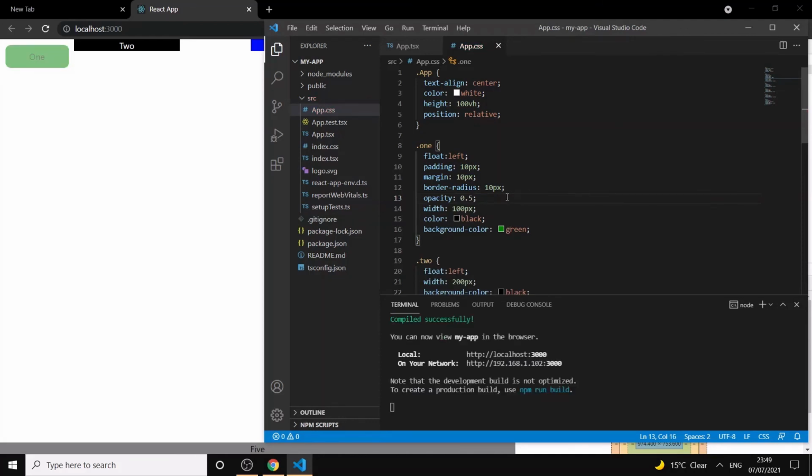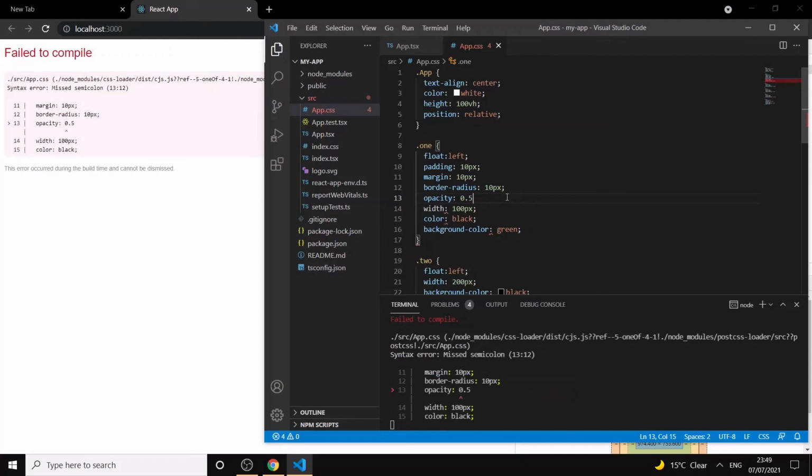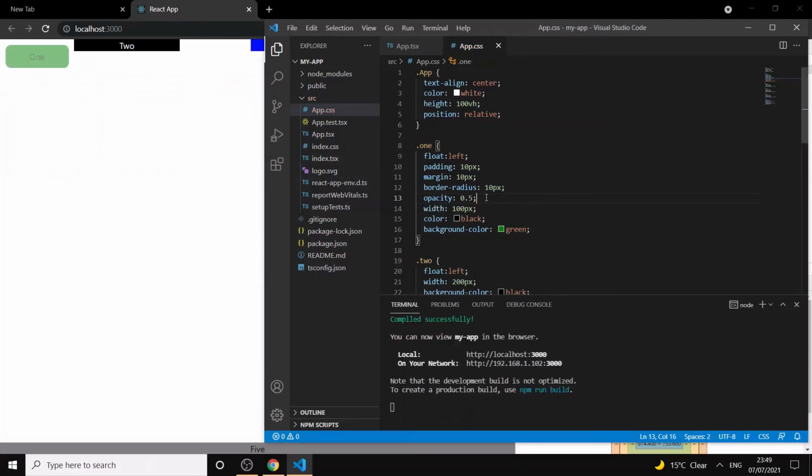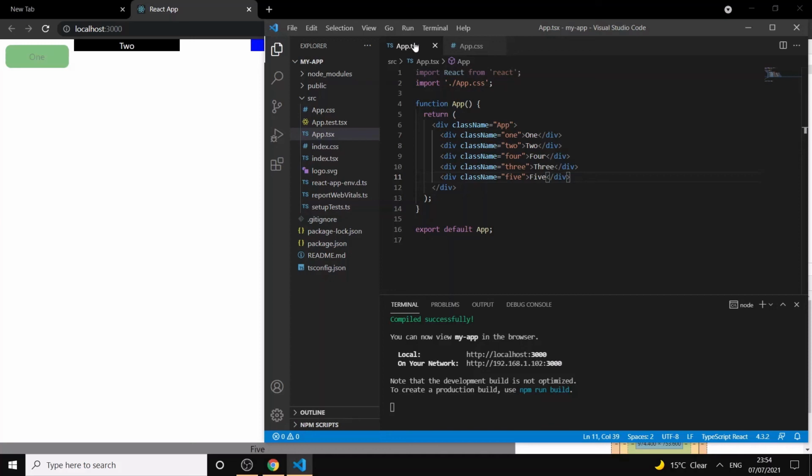If at any point you see some weird error messages on your screen, it's probably because you've got a typo in your code. So for example, if I take away this semicolon and try to save that, it will break. Don't worry, add the semicolon back in, save again, it will refresh. Now to begin with, this might happen quite a lot because you're not familiar with what the code is supposed to look like. Don't be put off by this, because developers have to deal with this every single day. HTML and CSS are the building blocks of websites, and if you play around with the CSS now enough to become comfortable with it, you'll be getting yourself in a really good position.